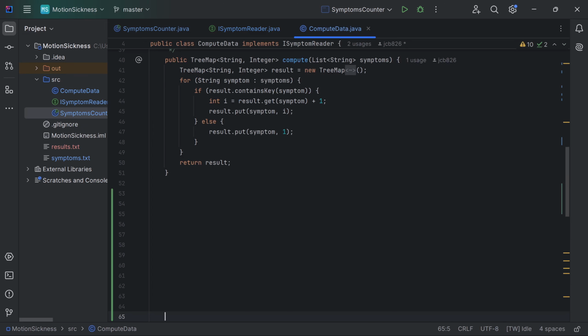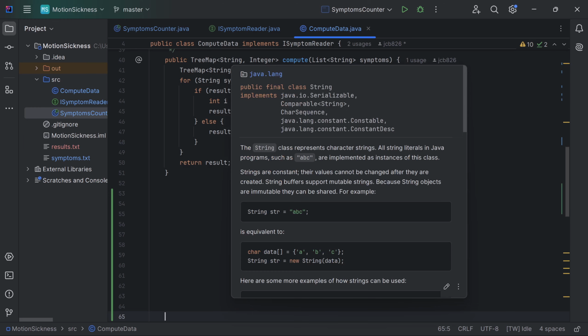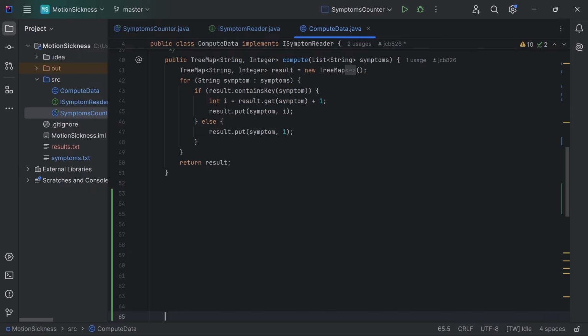I'm doing a new method called compute on the ComputeData class. It has only one parameter, which is our list of unsorted symptoms. It's a list of string, but we could write also an ArrayList of string. The return type will be a TreeMap of string for the key and Integer for the values.